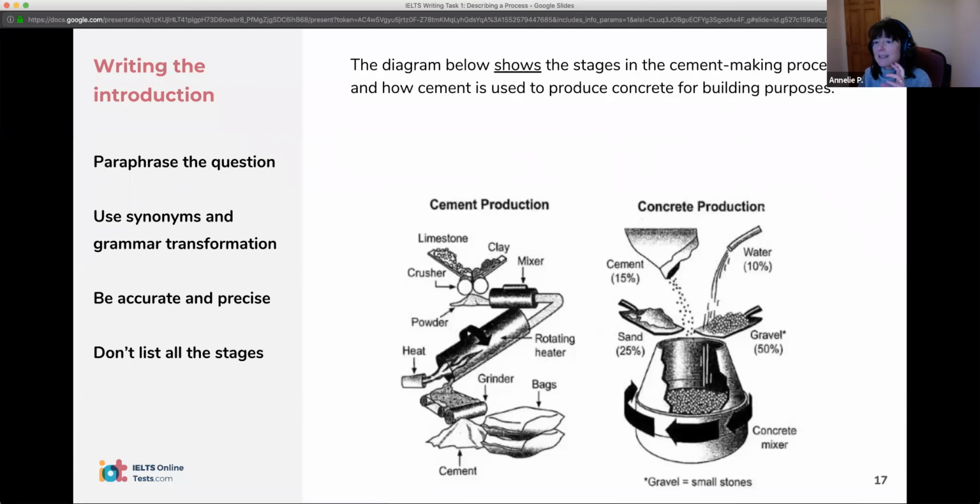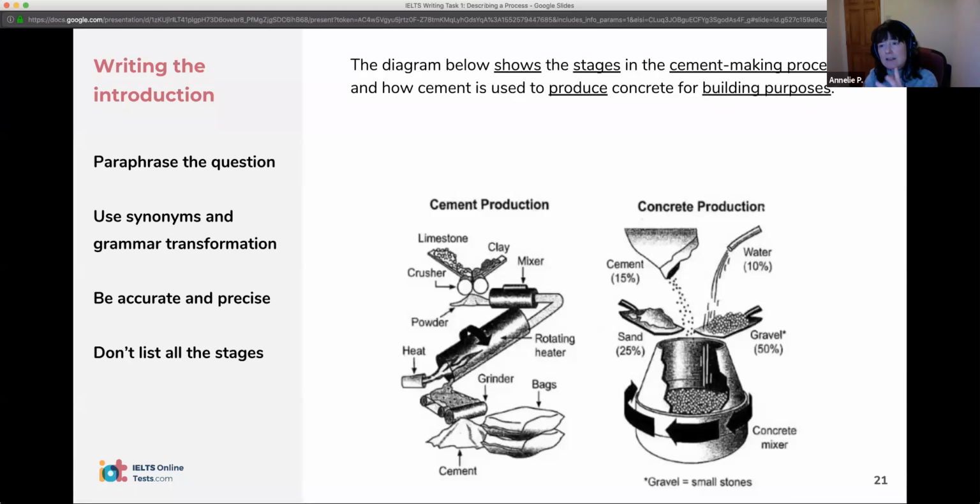So we need to think about what the key words are that we can change, that we can use synonyms for. For example, shows would be a very good one to use a synonym for. What other words there in the question do you think would be easy to convert? We'll look at the actual changes in a minute, but what words? Stages, very good. You can definitely change stage to something else. What other words in the question could you change? Very good. Produce, that would be a good one to change. So we have stages, and we have the actual name of it, produce, as you said. Yeah, Faris, building purposes.